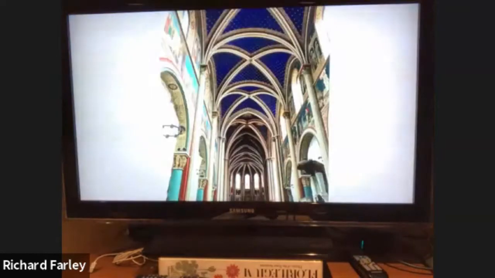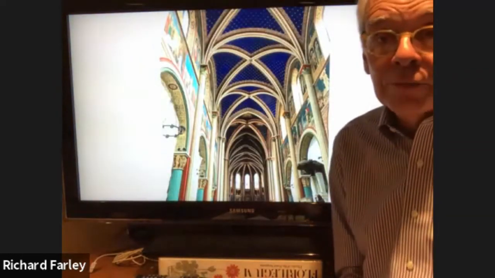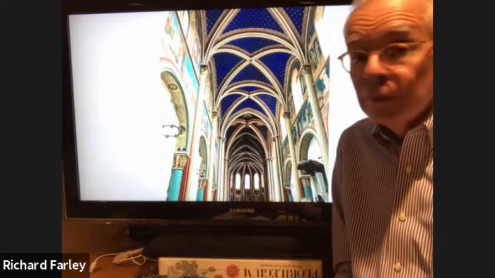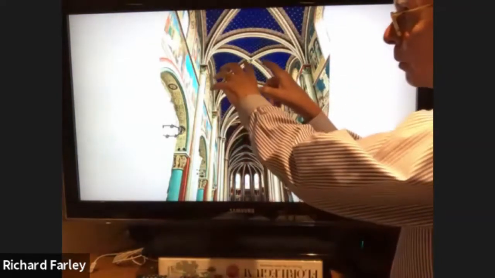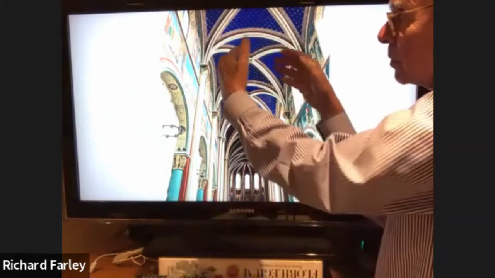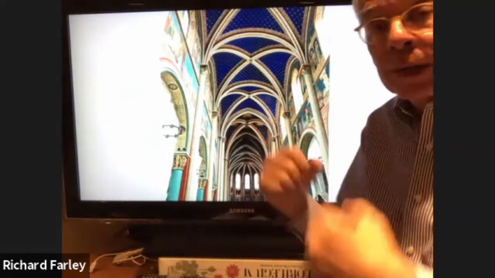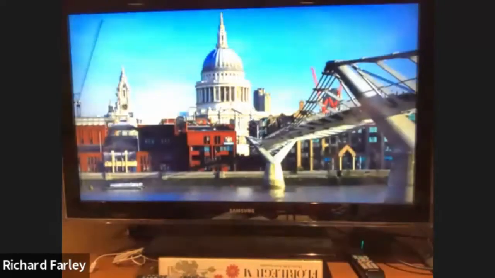I have a quick view of a vault. This is not from Notre Dame. This is from Saint-Germain, which is even older, which shows a whole series of bolts that are pushing out on the side, that weight trying to come down, having to be counteracted by the bulk of the outside walls, the action of the outside walls.